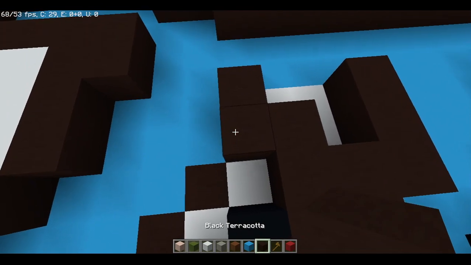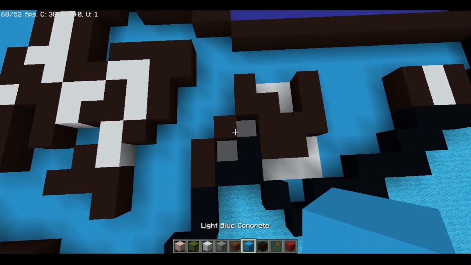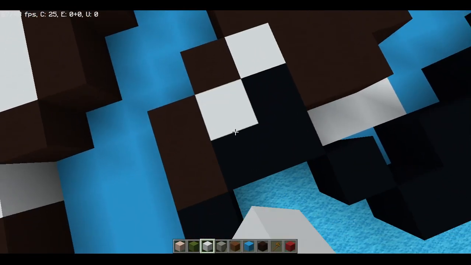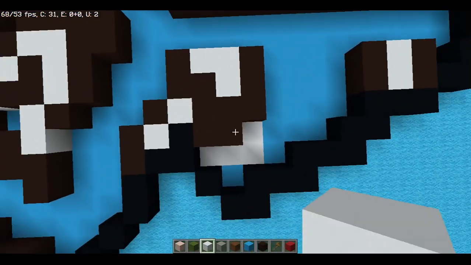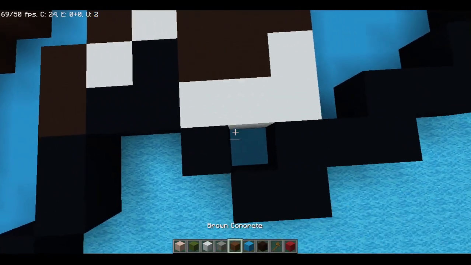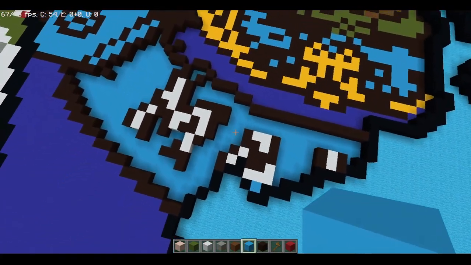From here, with your black terracotta, you can go down left by 1, 2, down by 1. Take out your white concrete. You can fill these holes in right here. And for white concrete, you can also go from here, right by 2, down by 1. And from here with white concrete, you can go down by 2, left by 2. And you can fill this hole in right here with white concrete. And now you can fill the rest of this in.